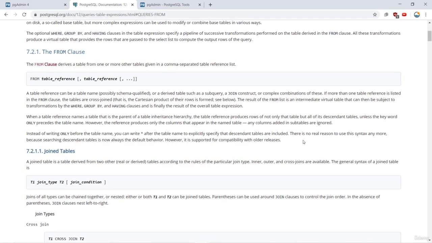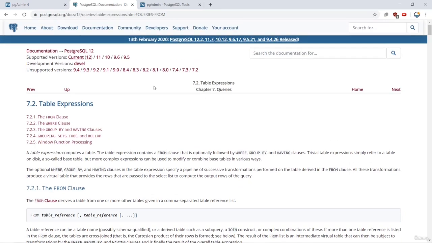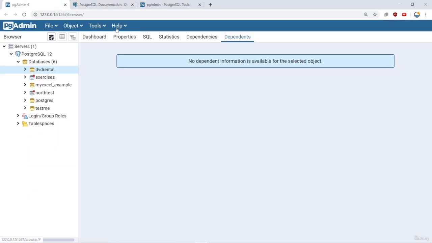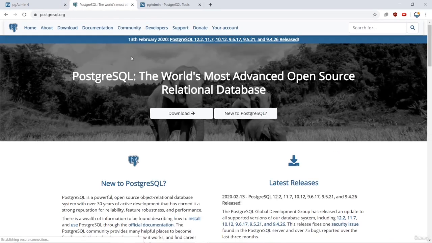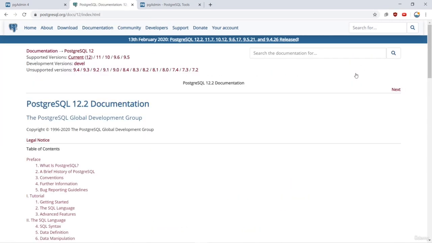For more advanced SQL commands, we will reference the documentation for things like useful lookup tables or useful functions. For example, later on we'll cover mathematical functions, and instead of listing them all in the video, we'll just reference the documentation for you to visit. So you can always quite easily visit the documentation by simply coming to Help, PostgreSQL website, and then selecting Documentation, along with an online manual for your current release.